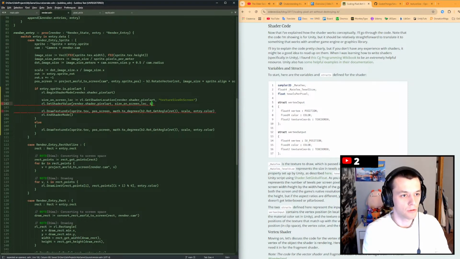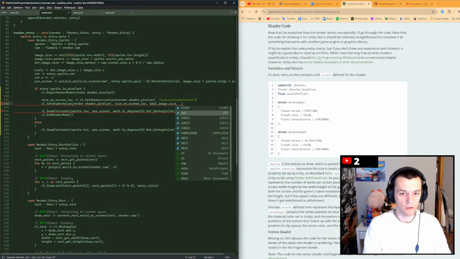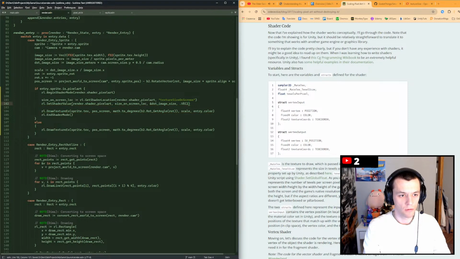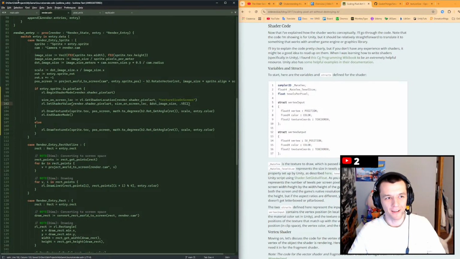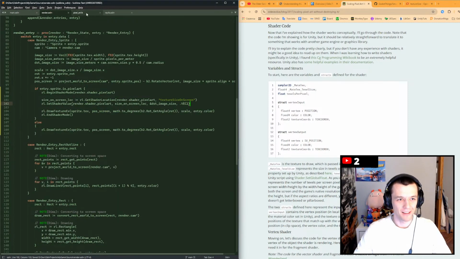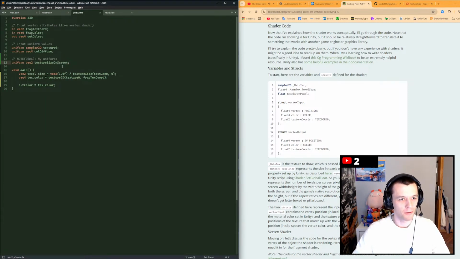I will take the address of image size. No, sorry, destination image size. And the uniform type will be vector2. Nice. Okay, I think one part of the problem is solved.